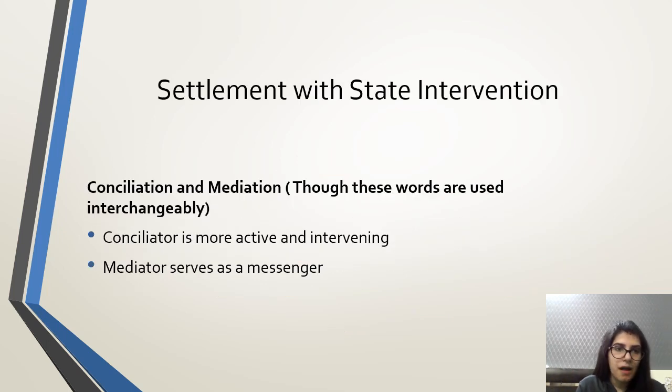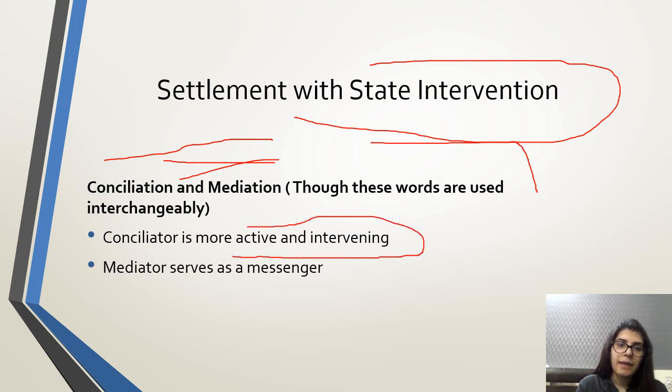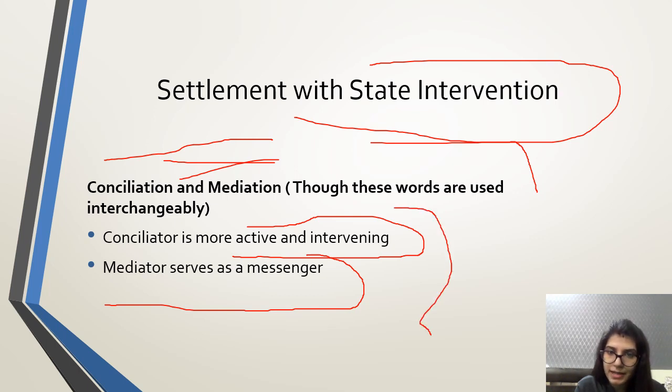So now what comes is conciliation and mediation. This is with state intervention, okay? I want to tell you that these two words, conciliation and mediation, are used interchangeably, but there is a little difference between them, okay? See, a conciliator is more active and intervening, and a mediator serves as a messenger. But again, I have told you that neither gives the final decision or the final award, they just help.